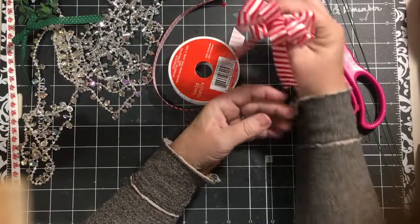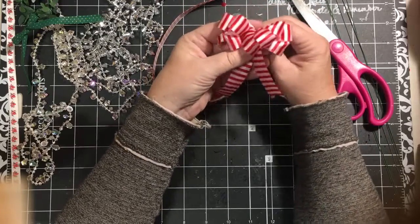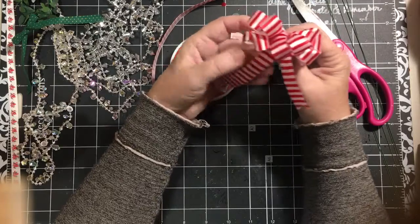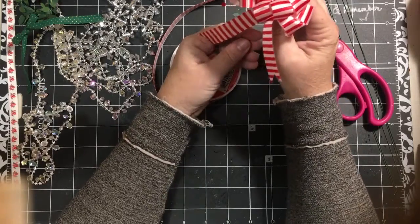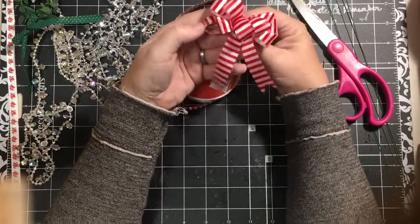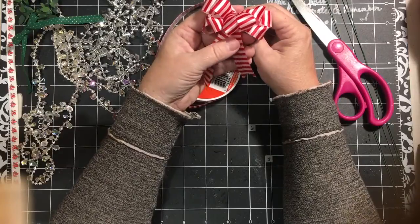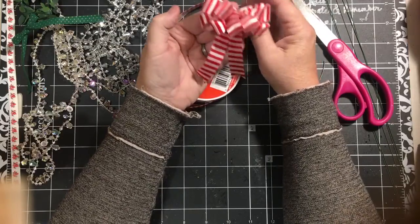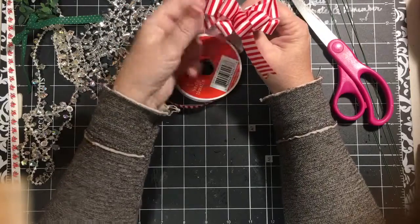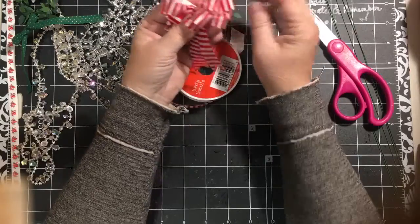Kind of cool. So there you have a little bow. And wouldn't this be cute, like on a bag, or even on a paper clip, like on top of your book? It also would be really cute on the edge of a book. I don't have any of the books right here right now, but it'd be really cute on the edge, the spine, like at the top of the spine, and then your tassel could hang down.